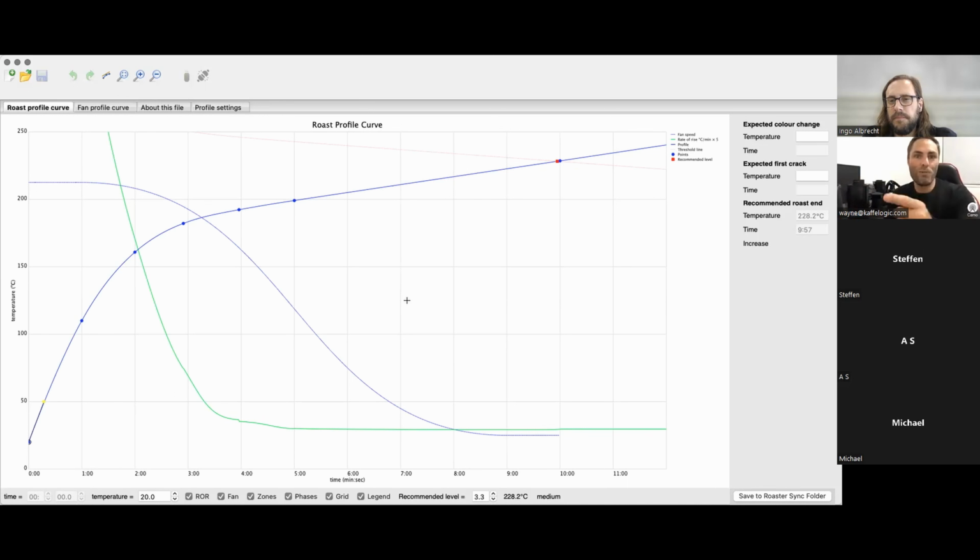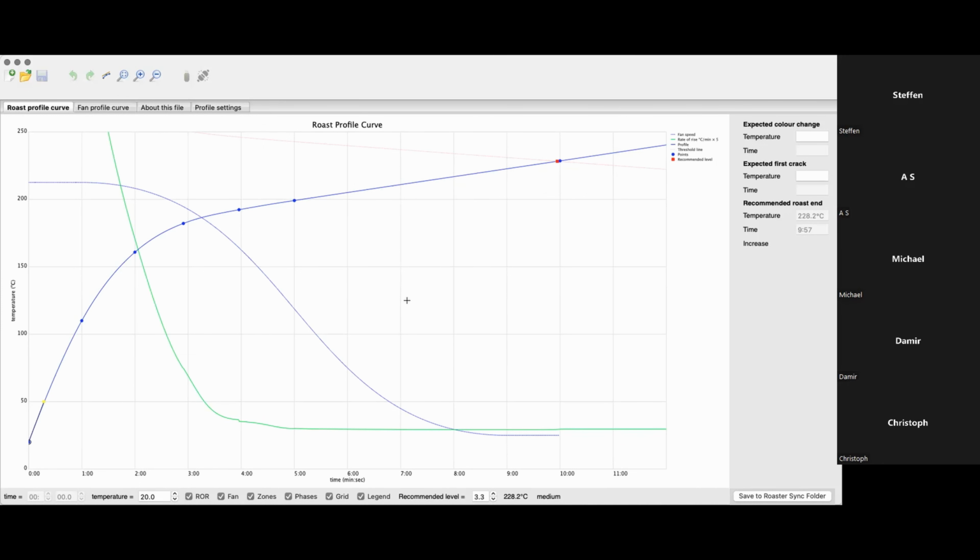But please don't switch it on and then go to the kitchen and make yourself a cup of tea while it's roasting. Stay at the roaster, if that makes sense, because you could end up with a bit of problems. Yeah, sure, it is capable, but we've also been mindful of drawing back our profiles so that they don't give the user that. Okay, that's fine. Does that answer the question around super dark? Yeah, I think that's pretty clear.